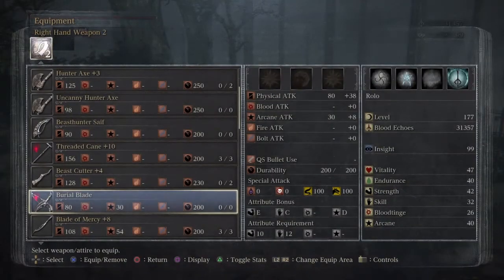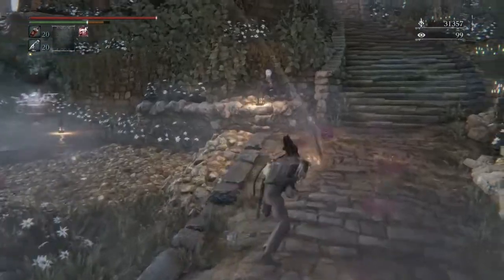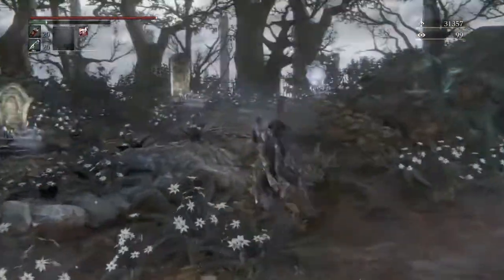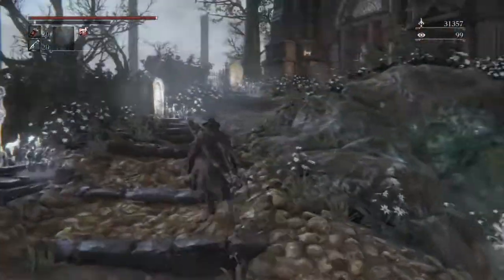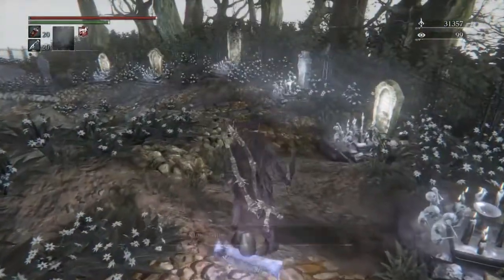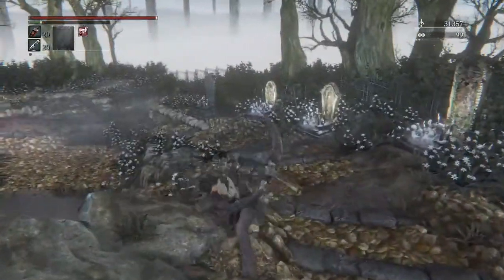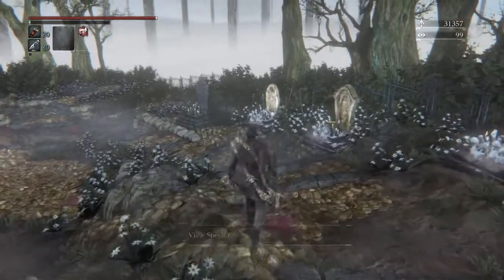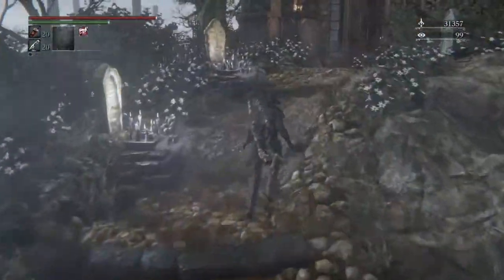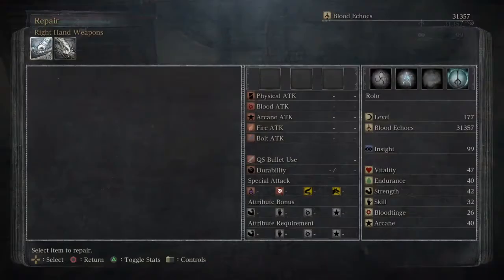Its normal stats are arcane and physical. It's got a pretty good length on it, as you can see while fighting Gurnam. Now you're done with the game. Don't give up. And now each enemy is harder. Bosses are harder. They have more health, they do more damage, their defense is better, all their stats are boosted. The amount of blood echoes they drop is higher now too.